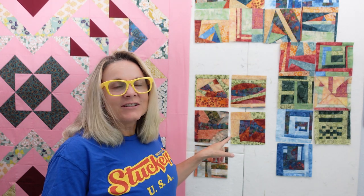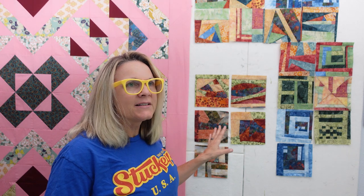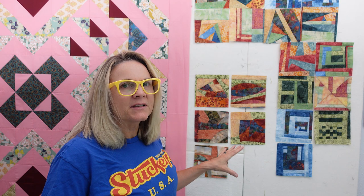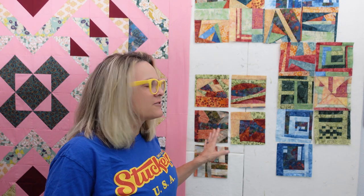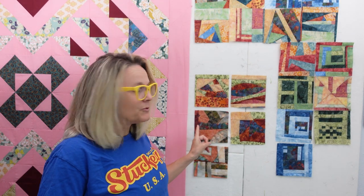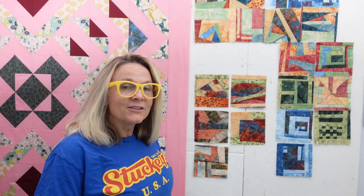This was challenging to me for some reason. I don't remember this being so challenging, but you'll probably see why it was challenging. I kind of put some constraints on myself this time that I didn't last year, so I'm still very happy with the blocks. They turned out really cool. But it's a learning experience.